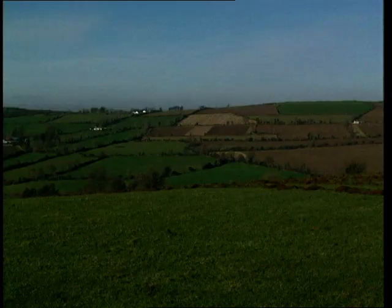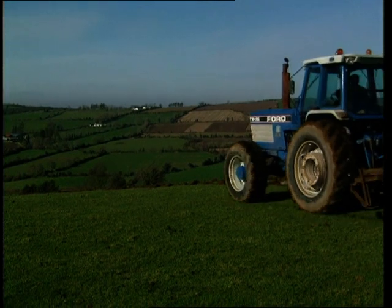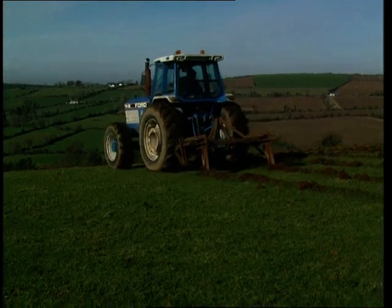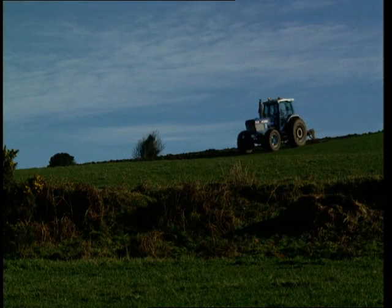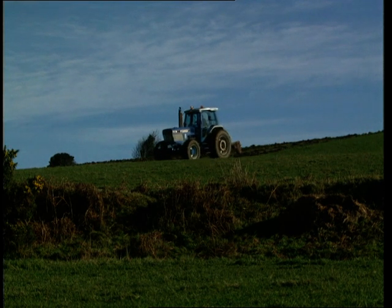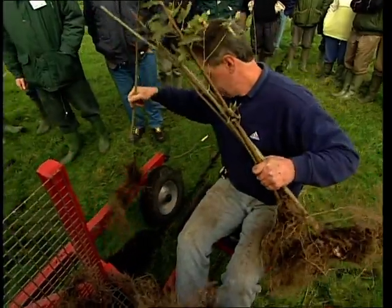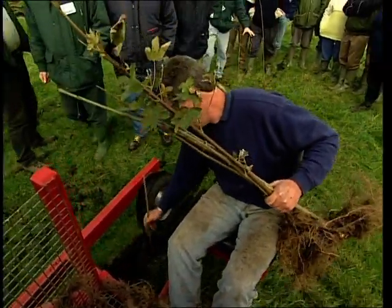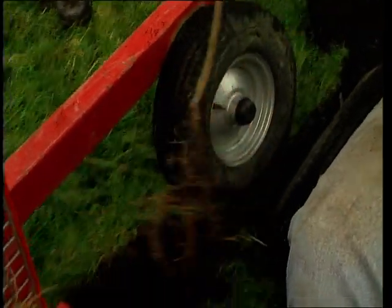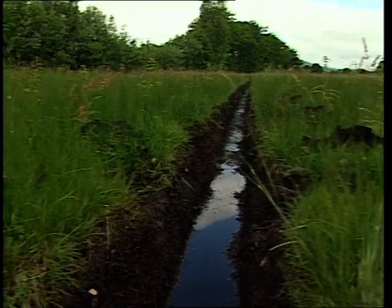On steep ground, it's important to rip and mound at an angle to the contour to slow down water being carried in rip channels and so reduce erosion on the site. Regular collector drains should be opened at 30 to 50 metre intervals to collect water from the rip channels. On good quality agricultural land that does not require drainage or subsoiling, mechanical planting machines may be used, and these have proved to be both cost-effective and very successful in terms of tree establishment.